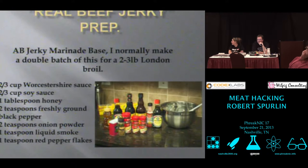Here is the AB jerky marinade base. I normally make a double batch for 2 to 3 pounds because his recipe is for 1 to 2 pounds. And basically, if I'm going to do it, I'm going to make more than 1 or 2 pounds. It's 2/3 of a cup of Worcestershire sauce, 2/3 of a cup of soy sauce, a tablespoon of honey, 2 teaspoons freshly ground black pepper, 2 teaspoons of onion powder, 1 teaspoon of liquid smoke, and 1 teaspoon of red pepper flakes.